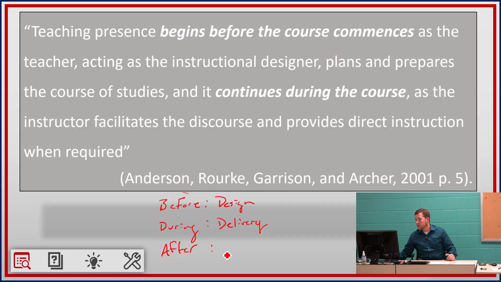And then when the course is over, we go back to revising, which is again, course design. So this teaching presence is an ongoing thing, which makes sense if we're saying that this is the most important component. It's not something that ever really stops, because we're always either revising or delivering our course.